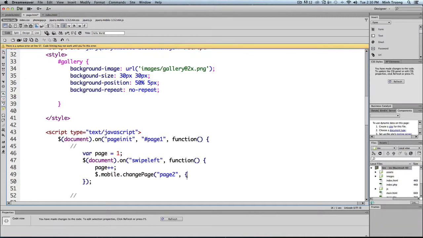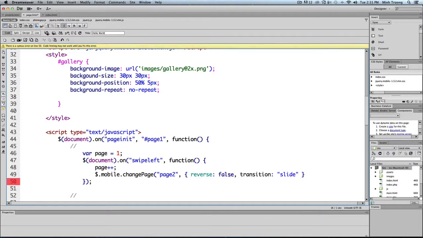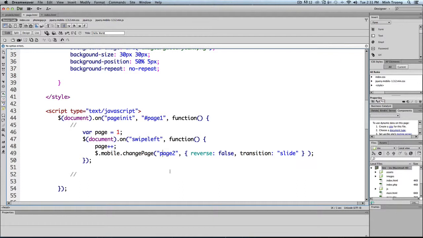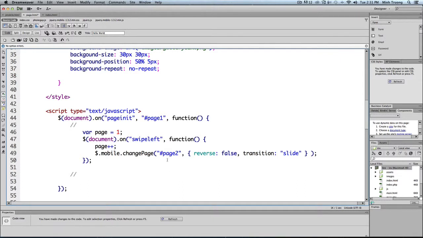And the second parameter you fill in controls how the page changes. So in this case, we will set in curly brackets reverse to false, since this is going to the next page, we don't need reverse, and transition to slide. So it needs an ID of page 2.